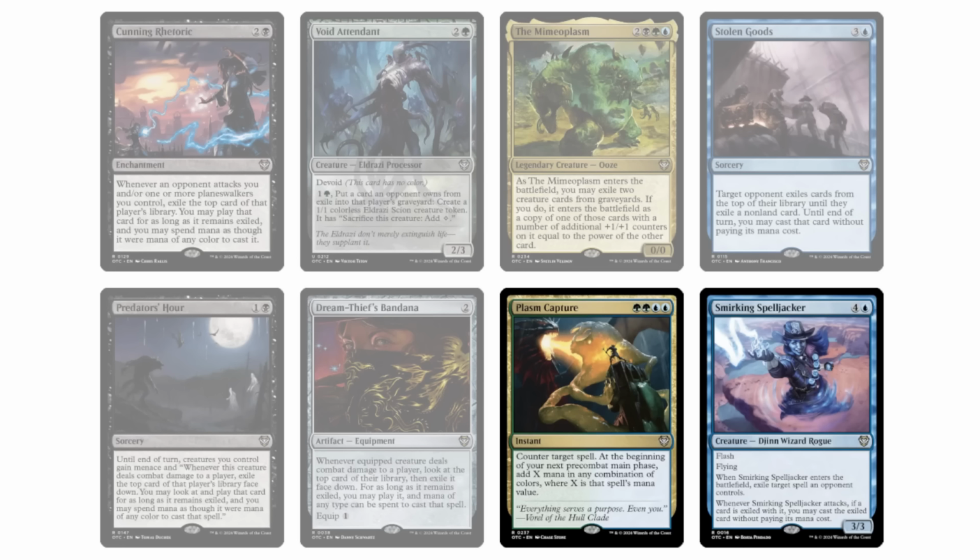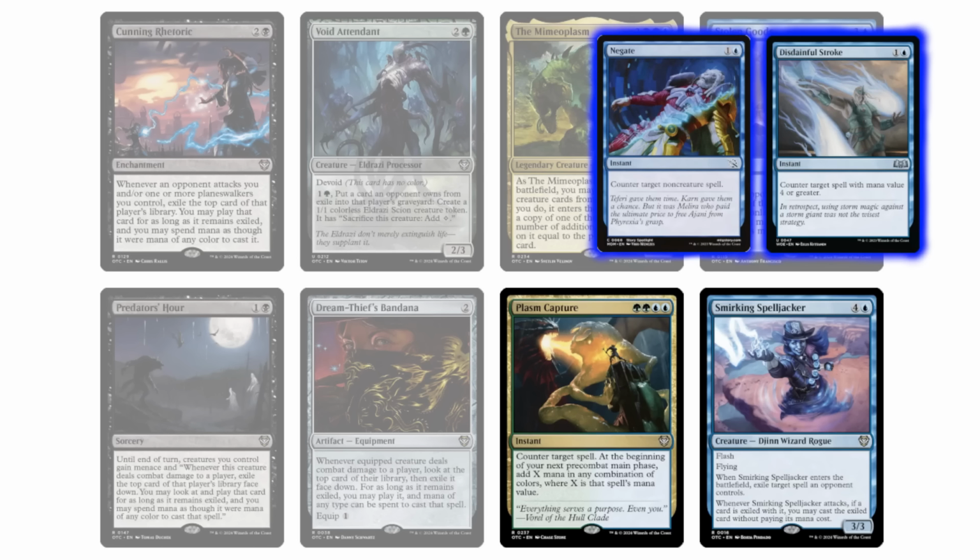By contrast, this deck runs very little at instant speed, meaning that if it holds up 4 or 5 mana for a counterspell, that's just wasted mana if the counterspell doesn't get used, and this will often incentivize players to counter something largely irrelevant in order to not waste the mana. Plasm Capture is also very symbol dense, so I'd cut it for a lower cost counterspell like Negate. Smirking Spelljacker will stay in for now, despite my misgivings about its mana cost, and this is because it's also a 3/3 creature with flying, which means that countering something largely irrelevant is still a mostly acceptable outcome.